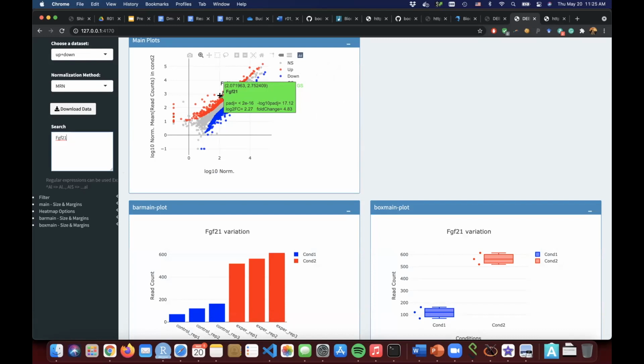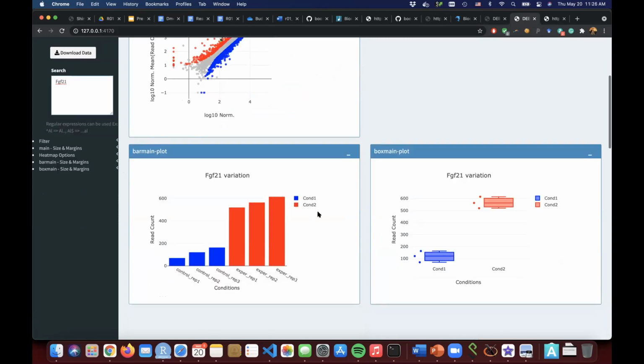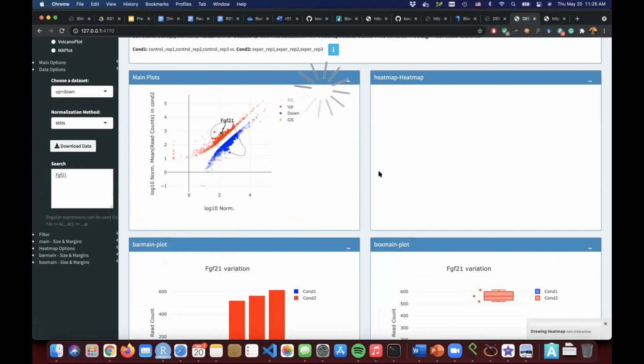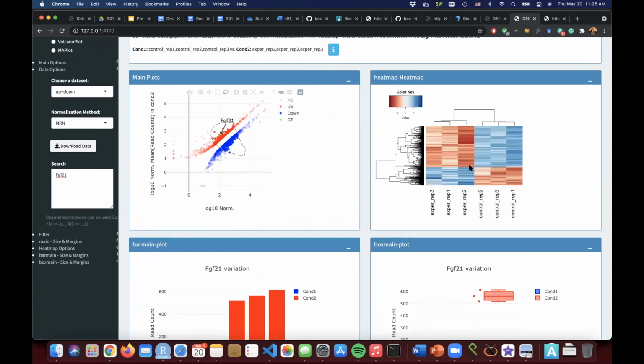Okay, so this is FGF21. And you can see the box plot here. It's beautiful. The other thing you could do here is remove, for example, these genes, non-significant or whatever, and you can select any area you want to draw, for example, just to create a heat map for that portion if you want, like this.